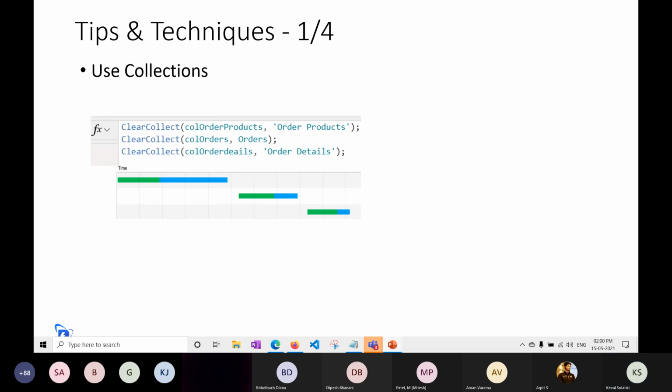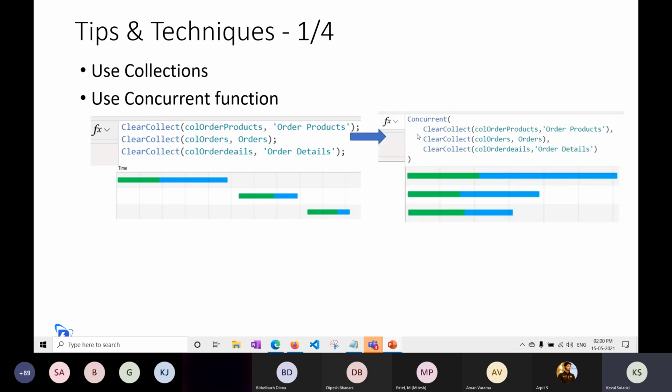So here observe the execution time. It is increased, correct? What Microsoft suggests is to use the Concurrent function. The Concurrent function is a feature where you can wrap each statement, and this will give you async calls, or parallel execution, of all your requests.